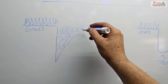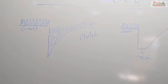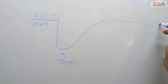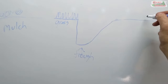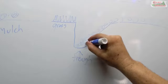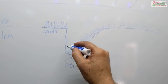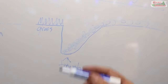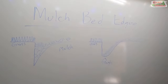So a couple things went wrong: one, you didn't have a trough, and two, sometimes we shape the bed too steeply and the mulch just falls off and fills up that edge. How you want to do it is have a trough at the bottom and then a nice gradual climb up into your bed — nothing too steep that mulch just falls off. What happens is even if some mulch falls down, it falls down to the edge right there. You still get a nice two, three, four inch vertical edge face before you get to the mulch. That makes it easy when you string trim and clean up, and it keeps your mulch from filling up that edge.